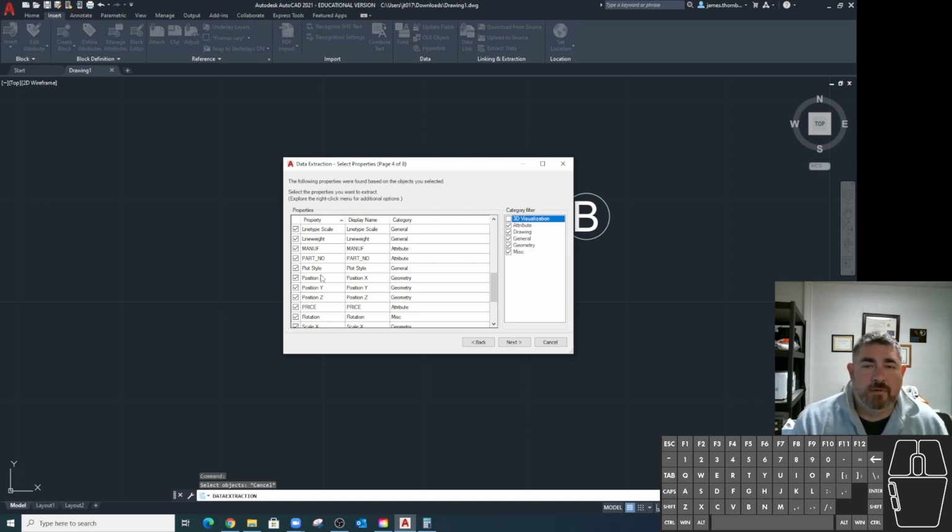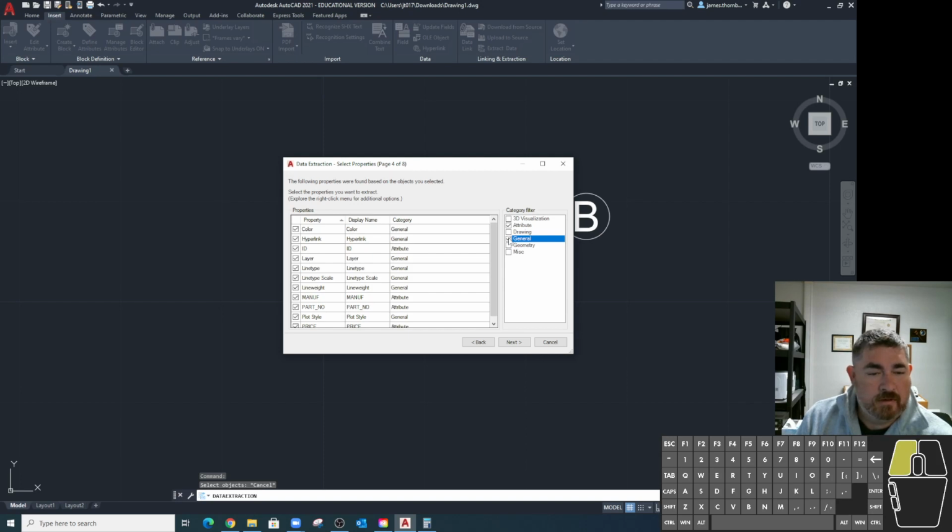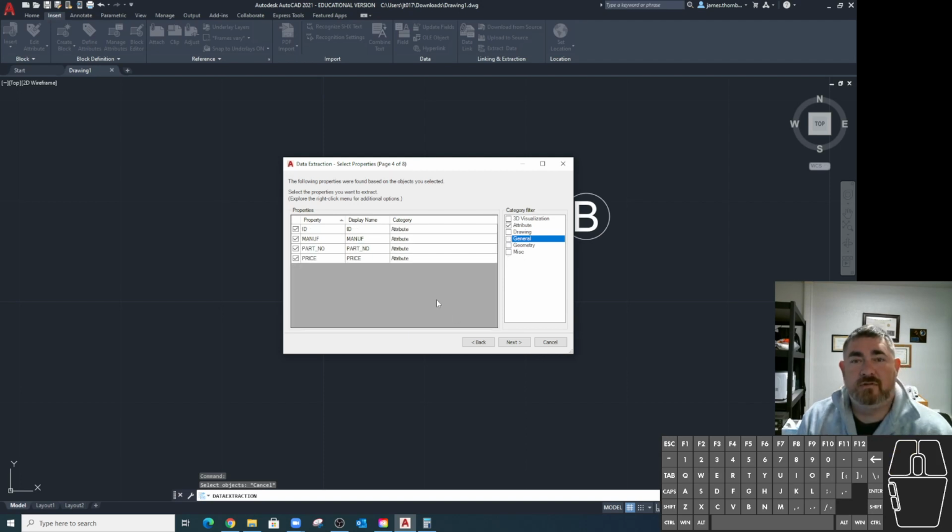So if I had blocks as well, I could pull out the name of the block, the XY location of it, and then the attributes about that block. So I'm just going to uncheck everything else, except for the attributes, because that's what I want. I'm going to leave those there. If I wanted the layer or anything, I could do that too.